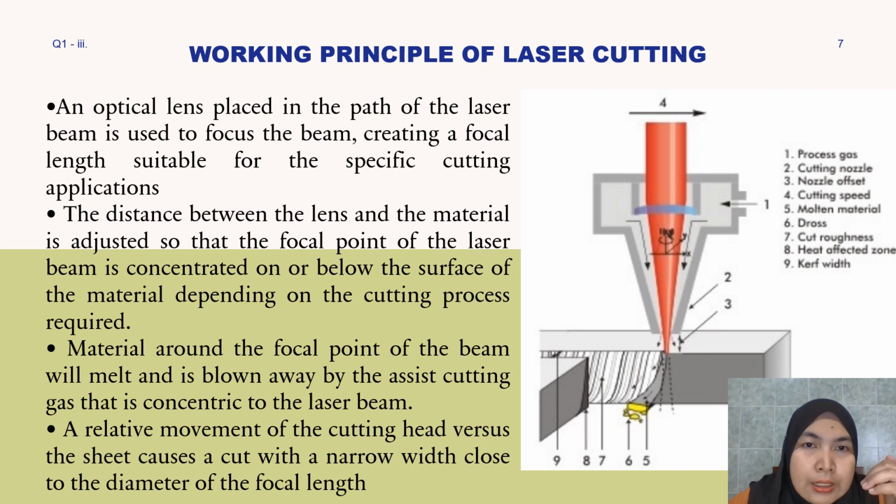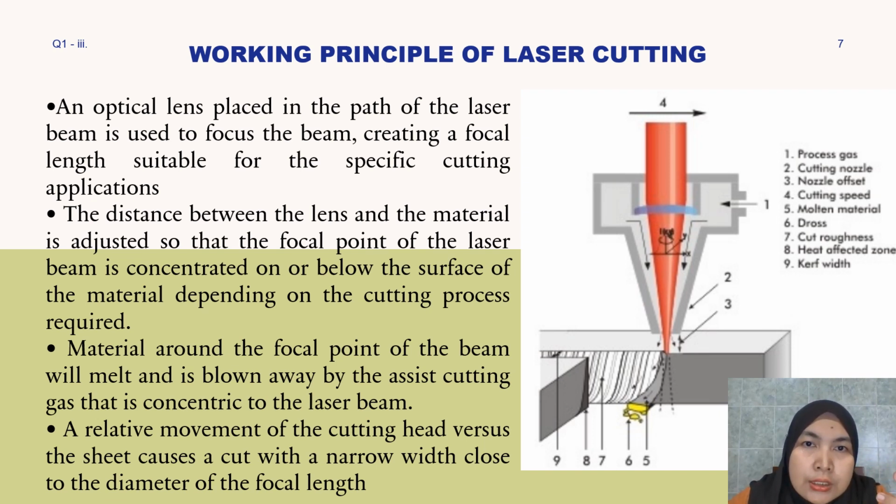After the amplification, it goes straight to the material interaction. The focused laser beam will be directed onto the material to be cut, and the beam interacts with the material surface. It will generate intense heat due to the absorption of the laser energy. And after the heat is absorbed, the next step will be melting and vaporization.